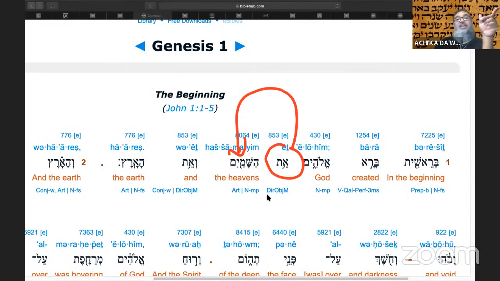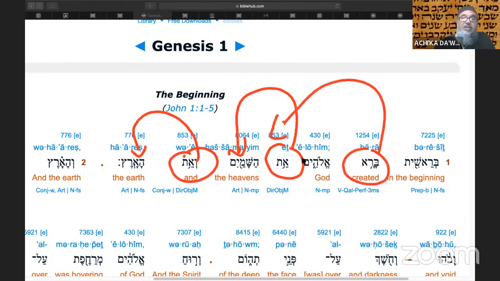Somebody told me the other day that the creator didn't create, that the other Elohim created the heavens and the earth. That's what this guy and I had an argument about. The only way I was able to change his mind is because I understand how the eth works. When you see the eth, it's nothing but an arrow that's telling you where this particular verb is pointing, an arrow to what he did. So the eth is arrows.